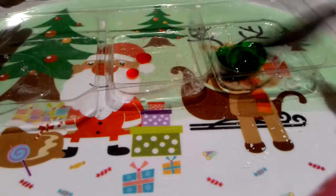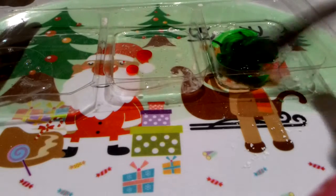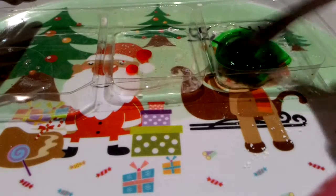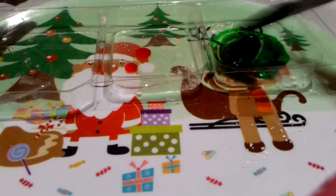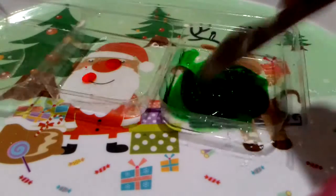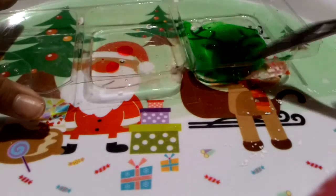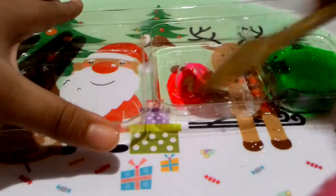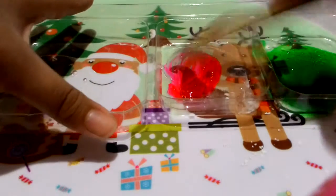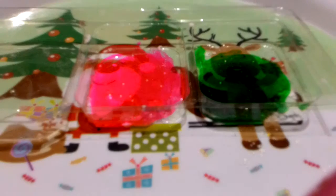Now I'm going to mix it all together. So, you have to pour in the shampoo first, because if you're pouring the cornstarch first, then you cannot easily combine it with the food coloring. So, now, done mixing it. Let's mix the other one. Ooh, pink color. I love it. I'm going to get back when I'm done.